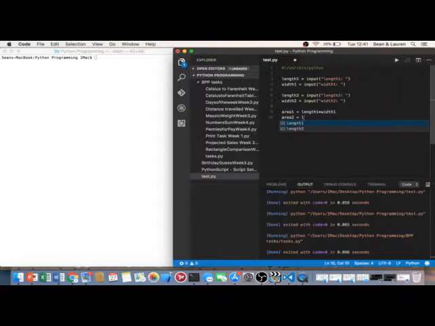So length 2, asterisk represents times width 2. So this will give us the area of both rectangles and assign those values to these variables.